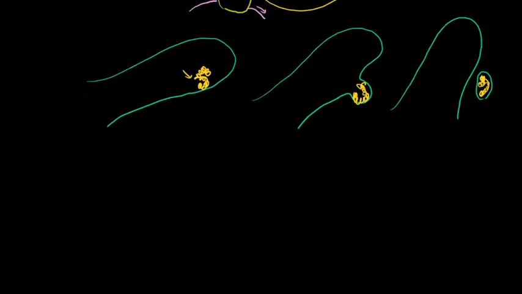You can imagine that eventually, let's say this is the outer membrane of the cell, and I'm doing a gross oversimplification. I'm not even drawing the bilipid layer, but just to have a visual impression of what it might look like. That's the vesicle there, the little protein inside of it, and it gets closer and closer to the membrane. And then it can merge with the membrane, because it's made up of the same stuff. It merges with the membrane, your protein inside.